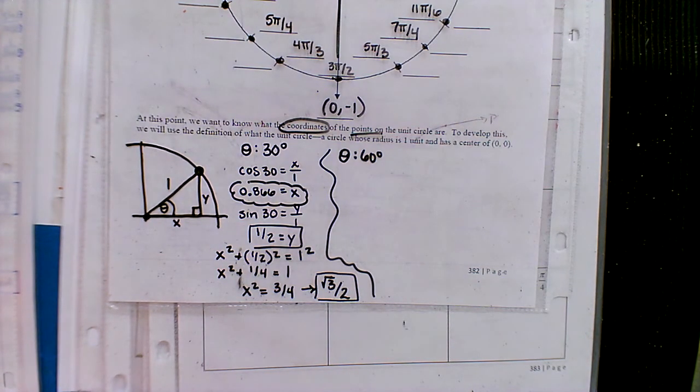Okay, so in the end, our unit circle, we should know every single degree value, we should know every single radian value, and we should know every single ordered pair value in the end. Okay, and then we're going to practice analyzing it and using it to help us answer some trig questions. All right, so like I said, we'll stop there for today.